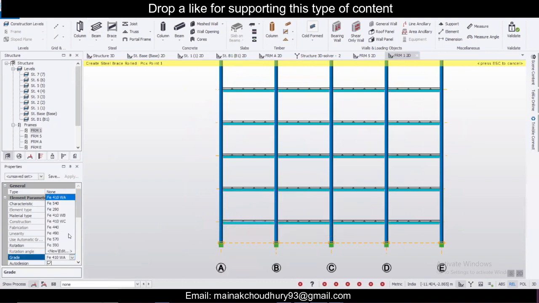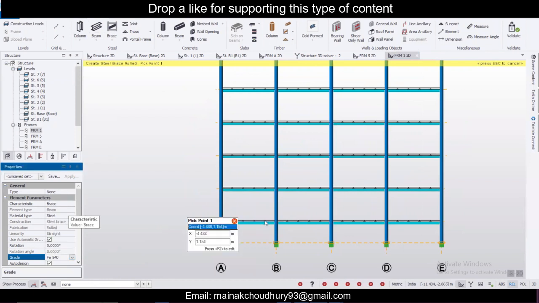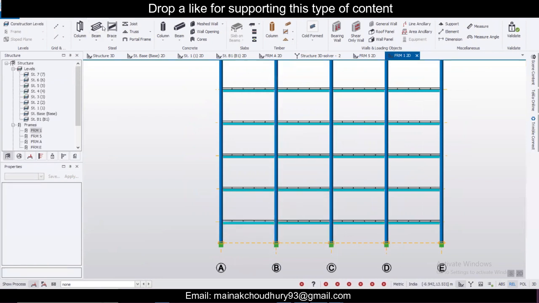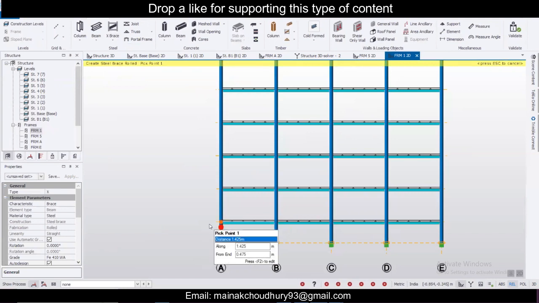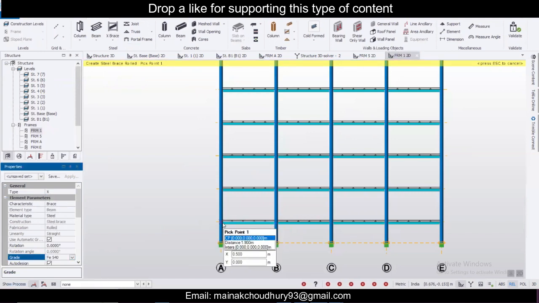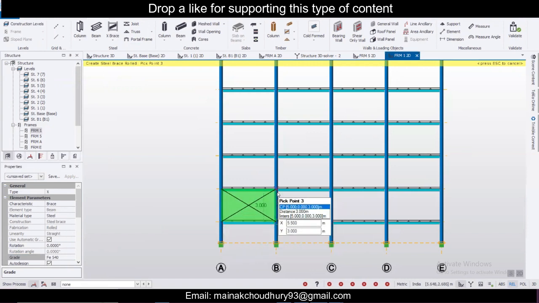Make this 540, 540. Then click here, click here. X brace is not selected. Okay, so sorry. So X brace selected, and then FE 540. Select this, and select this, select this.